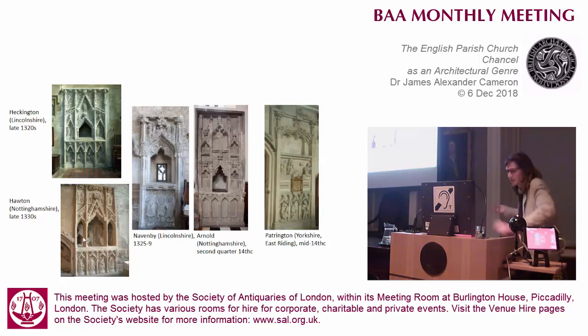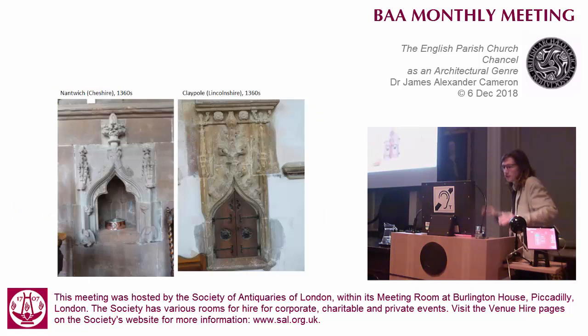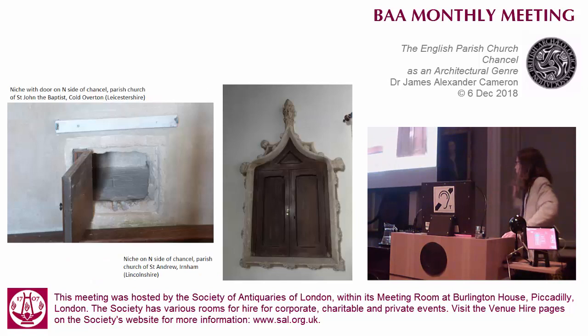I can't see how you can have something so fabulous installed in a chancel opposite the sedelia and only bring yourself to use it once a year - it's really too prominent. It gets even worse that any niche, however small, on the north side of the chancel is supposed to be in use for only three days a year. And then you get even smaller niches that still get labelled Easter sepulchres - even though that one there at Caldecote is probably just, you know.